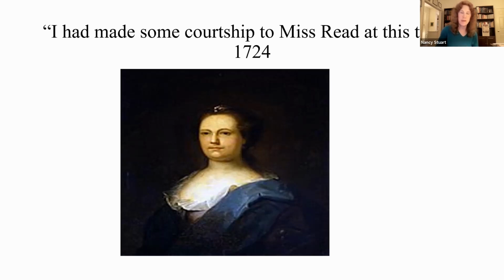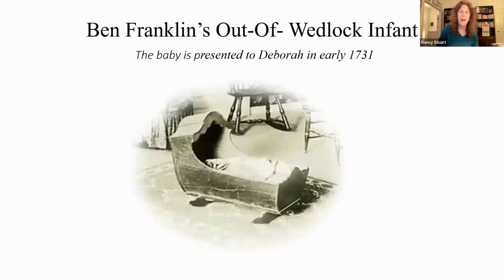But if we go on to the next slide, just for a moment, we're going to go back. Suddenly, Ben arrived home just 6 months after they were married. And he arrived home with a child. And that child was his illegitimate son. Now, she was horrified. She's not even quite 20. And she's to take care of somebody else's child. Where was the mother? We don't know. We don't know to this day.